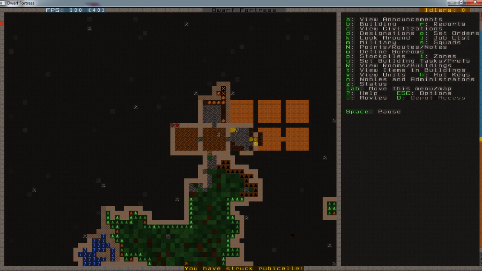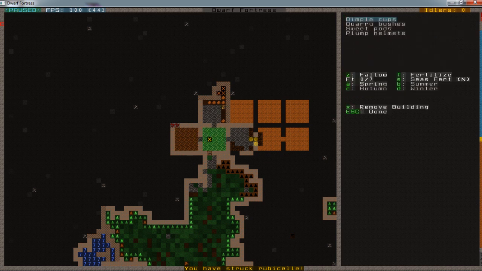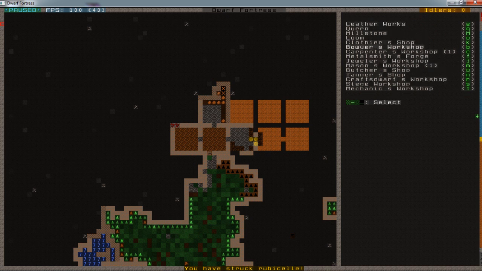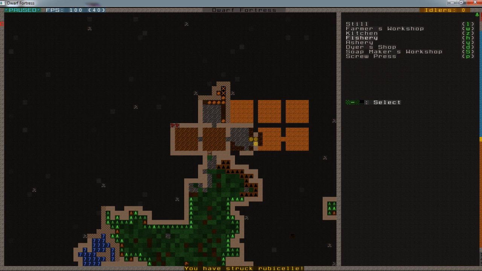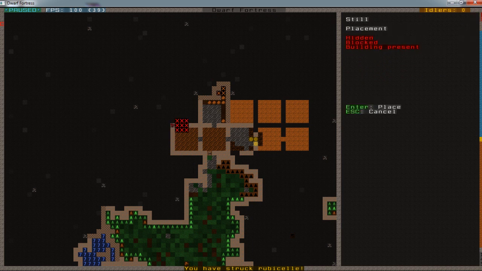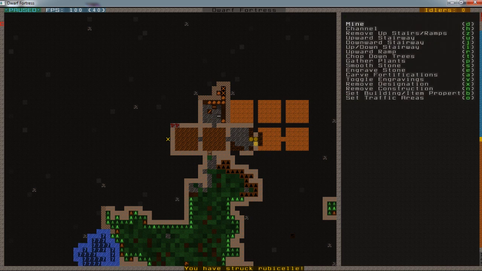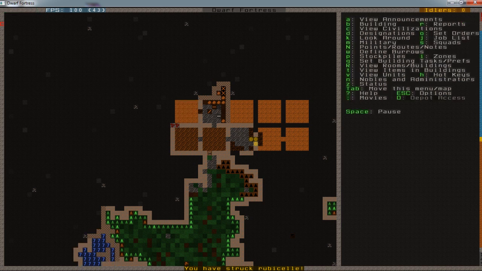And then I'm going to do the same thing with the other farm plot. That'll give us plenty of food. I'm also going to build a workshop. Where do I get a still going? Just right here. A chert. And then maybe that there.